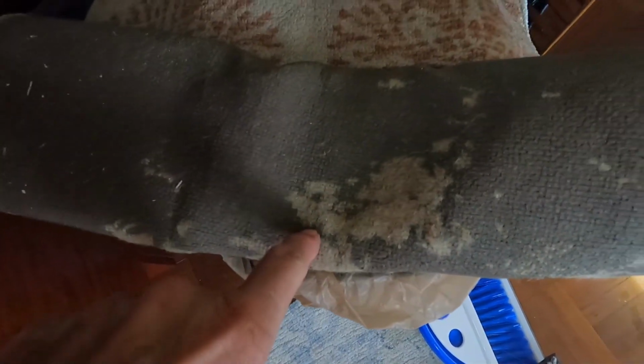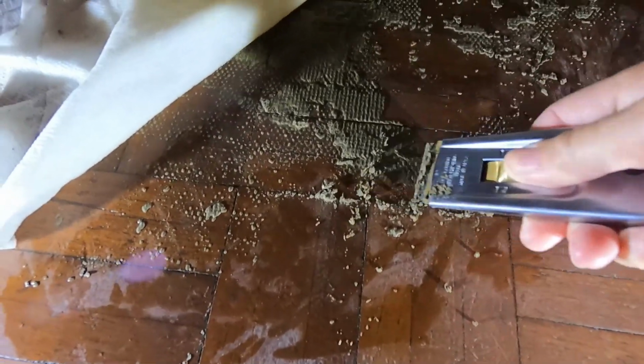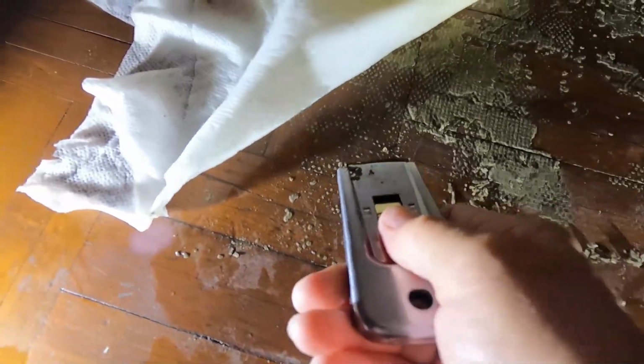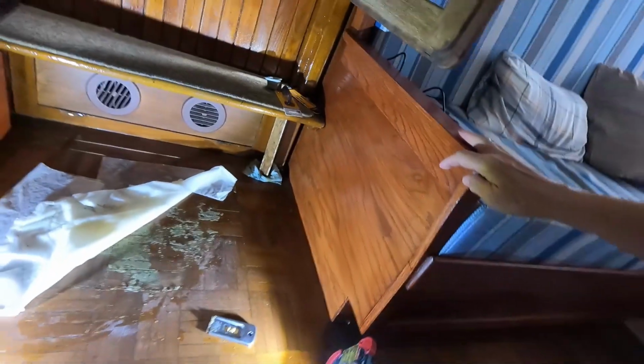Okay, so this is the old rug. It's rolled up here. You can see where it's peeled off the backing, and it was real bad. And all of that where it's peeled off was stuck to the floor. This is where I've been soaking it. I've got some bright lights on it so I could see to work. But it left huge chunks of the rug behind. And I've been soaking it so I can scrape it clean. This is what I'm using, and I'm going with the grain. And you can tell it hasn't gotten all of it. Some of it's easier to come off like that. And of course I'll have to polish the floor, make that shiny because of all the water I've had on it, after I'm done.